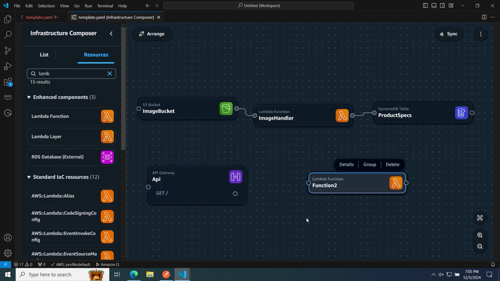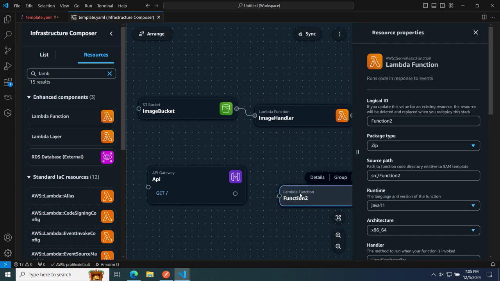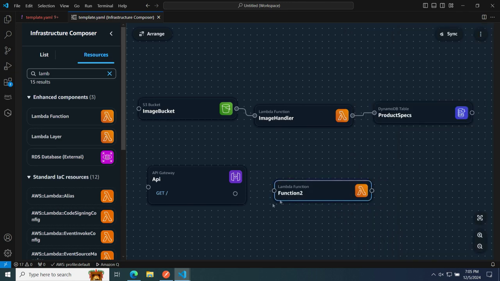Now for this API to work, I need to create integration between API gateway and Lambda function, right? When the call to API is made, we want this Lambda function to get triggered, and we'll have the logic in the Lambda function to connect to DynamoDB, retrieve the product list and pass it back in response to the API gateway. So we need to establish integration between API gateway and Lambda function. So I'll just simply go ahead and connect these two resources. And if you go back to the SAM template, you will see, it has already added the code for Lambda proxy integration with API gateway.